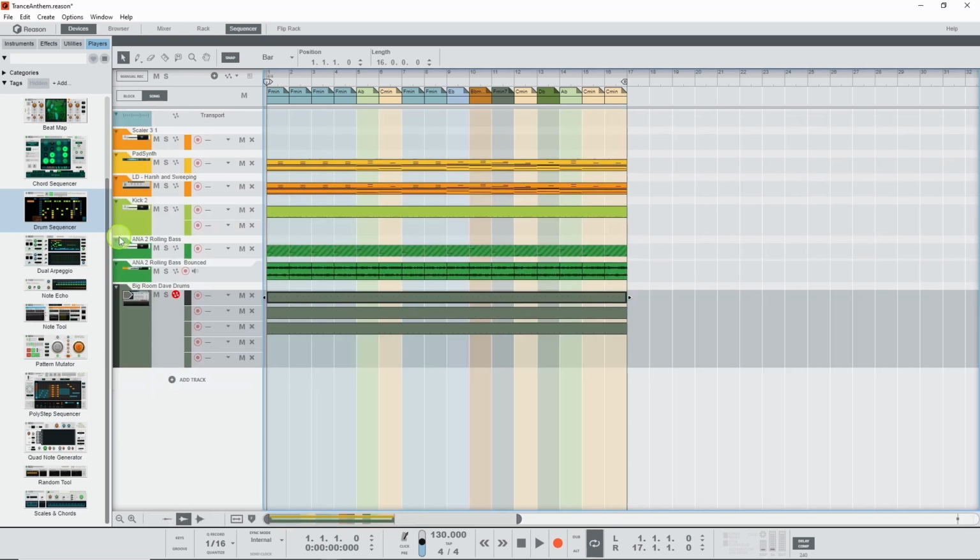So moving on, we are going to look at a lead line, a couple of lead lines that will go along with this track.